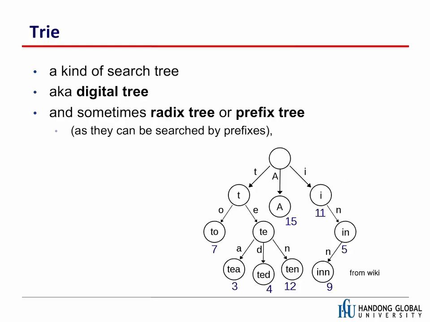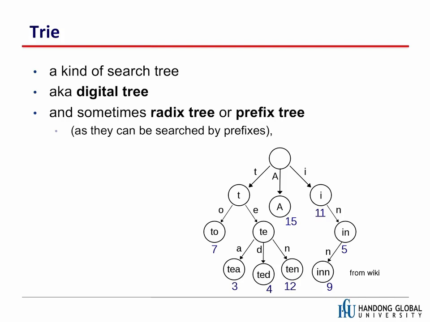Before going into any detail of dynamic hashing, let me explain what a trie is. You can read this one like tree, but trie is more convenient to distinguish it from tree, so I will read it as trie. A trie is a kind of search tree, also known as a digital tree, and sometimes a radix tree or prefix tree. It is somehow similar to a binary search tree, but it's different from a binary search tree.